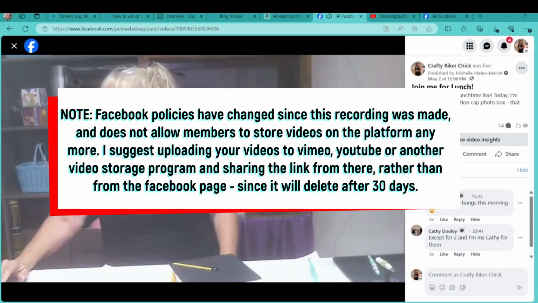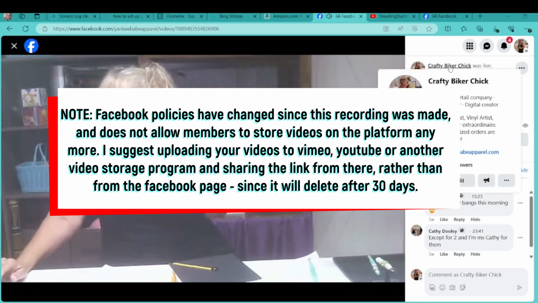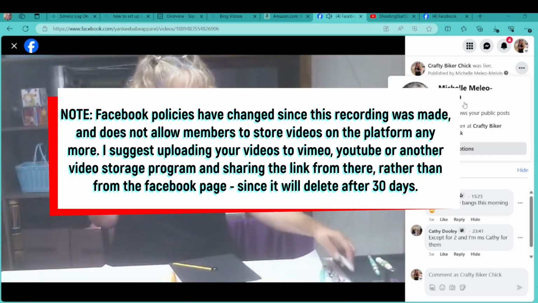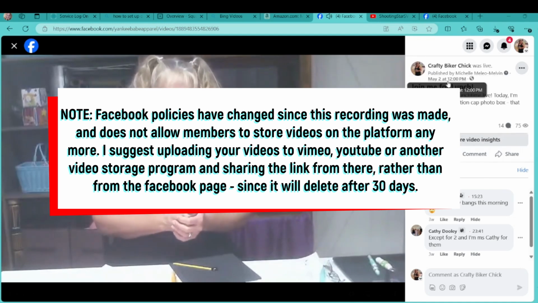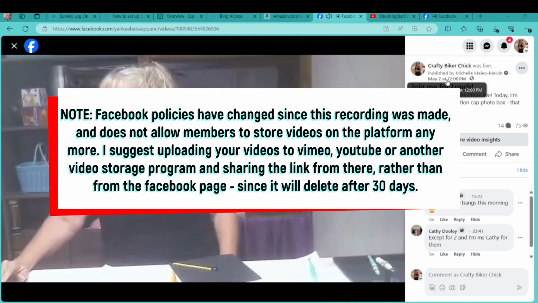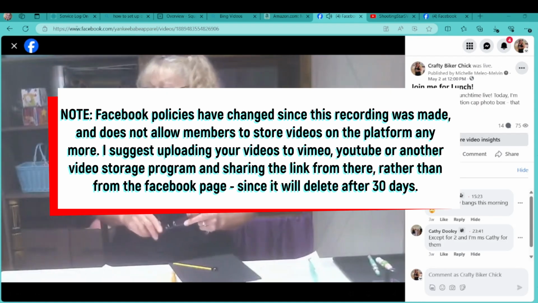Okay, so to actually find it, you want to click on the date and the time. When you open up your video, you're going to find the name of your page, when you were live, who published it, and then down here is the date and the time. You click on that date and time. Always do that. I was already in the page for this video, but I just want to make sure that I've got that video.